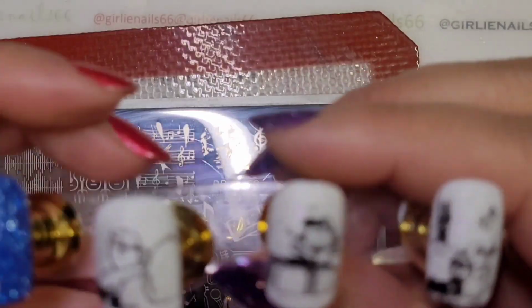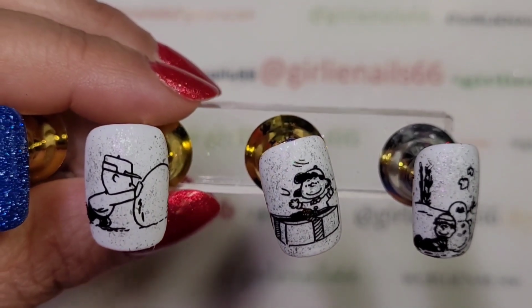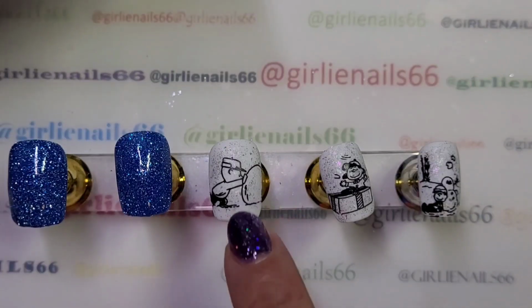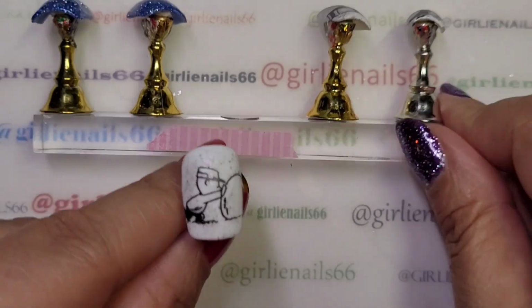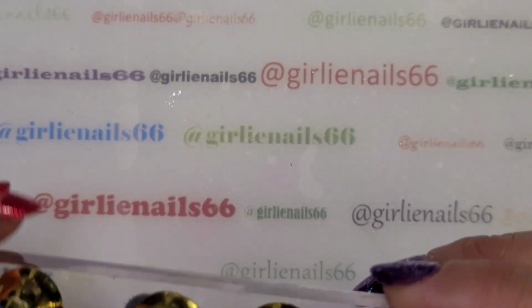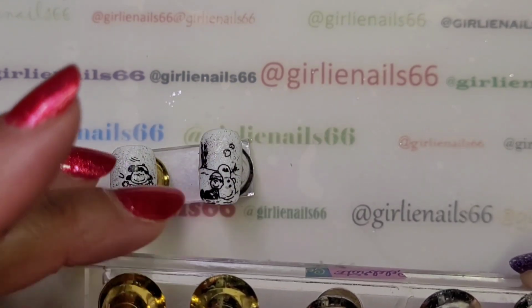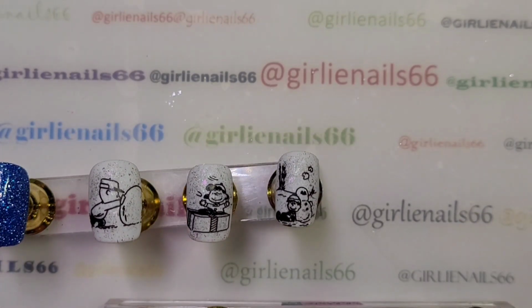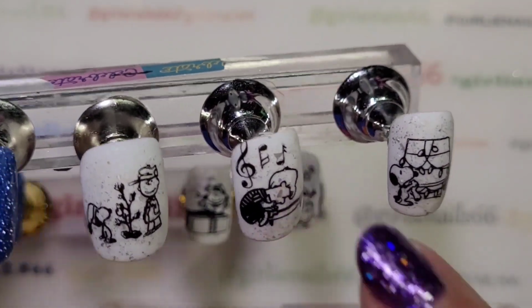Okay, for the second hand, I decided to make them all different. Okay, I'll get that out of the way. So, and I didn't shrink any of these images. Like this one, I used the full. I mean, I didn't get all of the snowball on there, but honestly, I don't need all the snowball. I just wanted Charlie Brown and Lucy, and there's him there. And then I did a couple Snoopies and his sister. And then for Linus, I added some music notes.